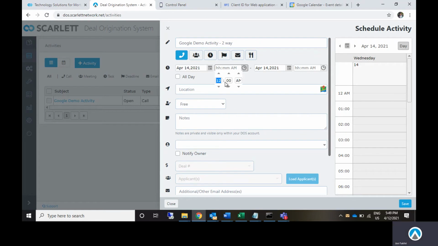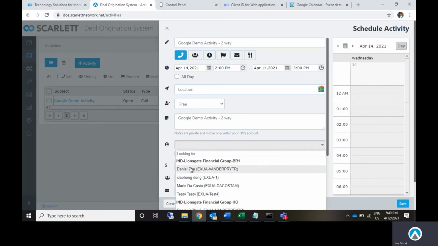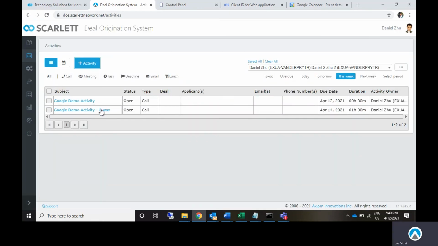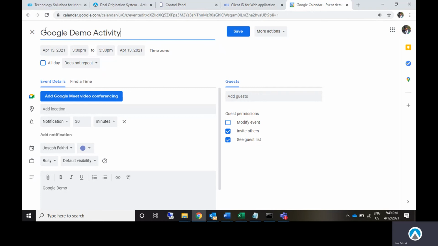And let's say it's at, this one will make 2. And we'll make this one till 3. Type. All right. We'll do the same thing here. We'll assign to myself. And then we'll save. That's a two-way. Let's go up here.